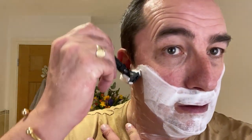Global Shave Club. In case you didn't hear, this is a Global Shave Club razor, the Excalibur, with a Gillette Nacet brand new blade. And we've used it on all its, well, not every setting, but a good majority. 3 anyway.